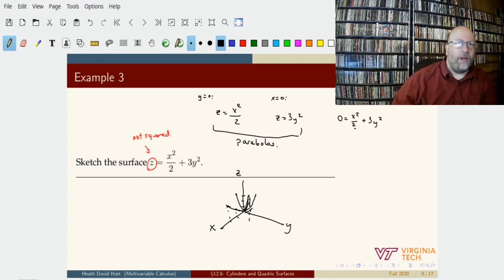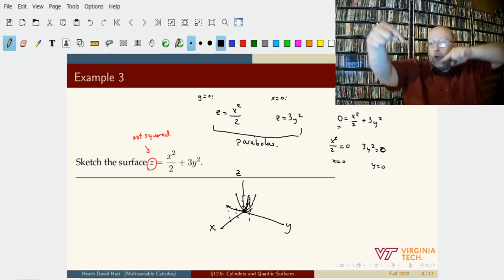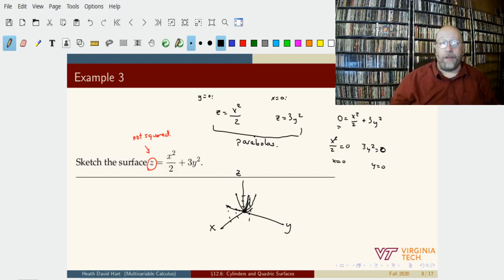Let's talk about this direction here for a moment. This looks like an ellipse, but the 0 constrains the radius of the ellipse. If we look at the intercepts, x squared over 2 equals 0, and 3y squared equals 0, then we get x equals 0 and y equals 0. It's an ellipse with a radius of 0. There's only a point. The radius is 0, so that's just a dot in the xy plane. So those are our traces. A parabola opening up this way, a parabola opening up this way, and a dot at the base.